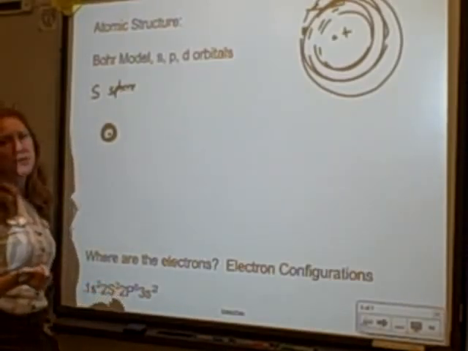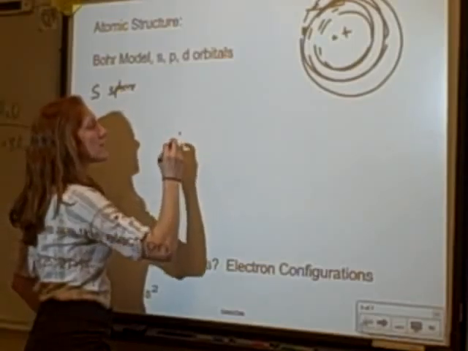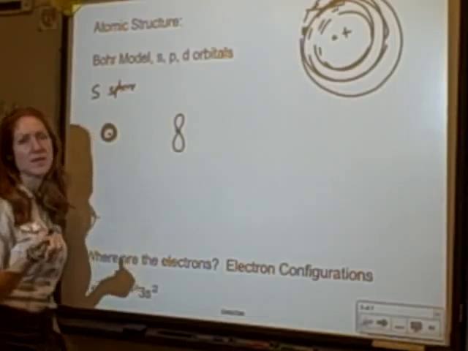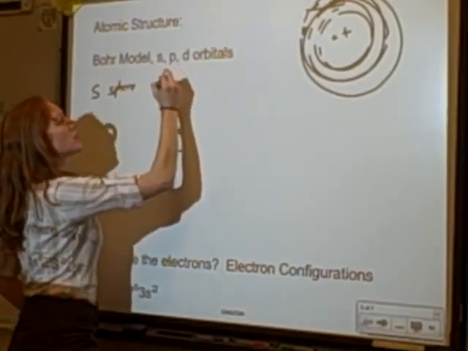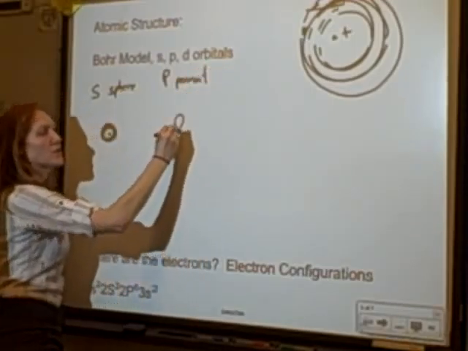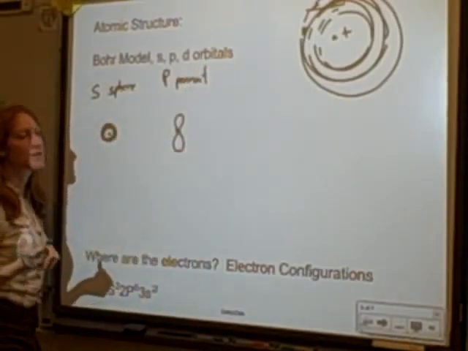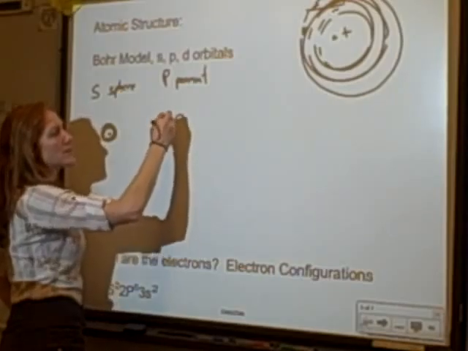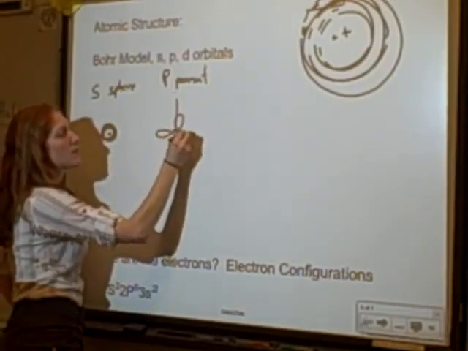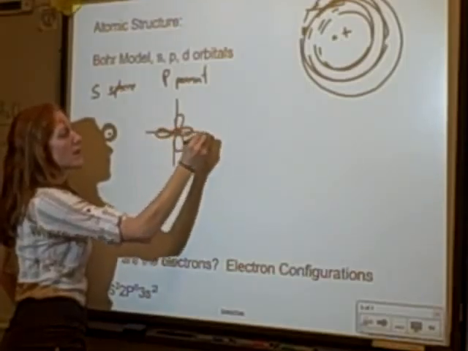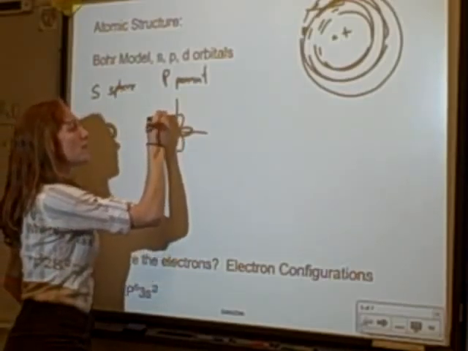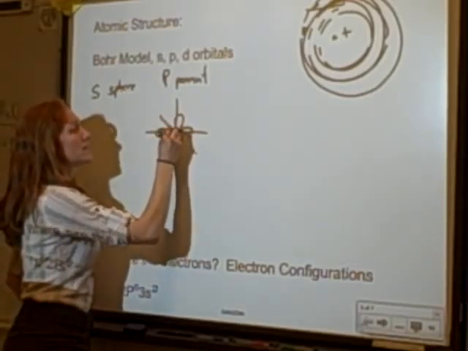The next orbitals are, if this is the nucleus, the p orbitals, which kind of trace a peanut shape. So the p's are peanut shaped, and the electrons are traveling around like this. There's going to be 3 peanuts. There's going to be a peanut going up and down, so along your y-axis. You're going to have a p going back and forth, so along your x-axis. And then you would have one coming straight out at you, so along my z-axis.